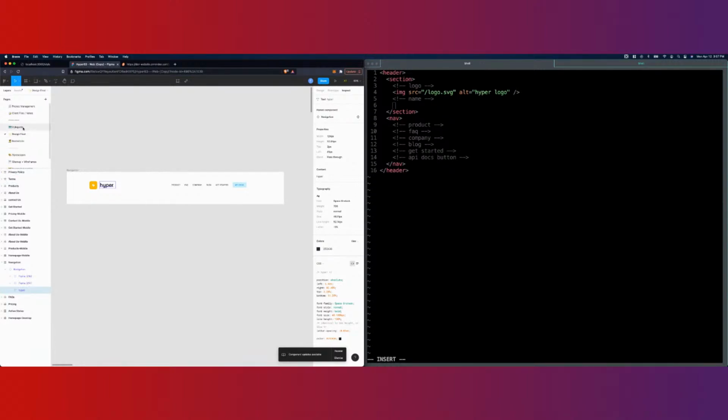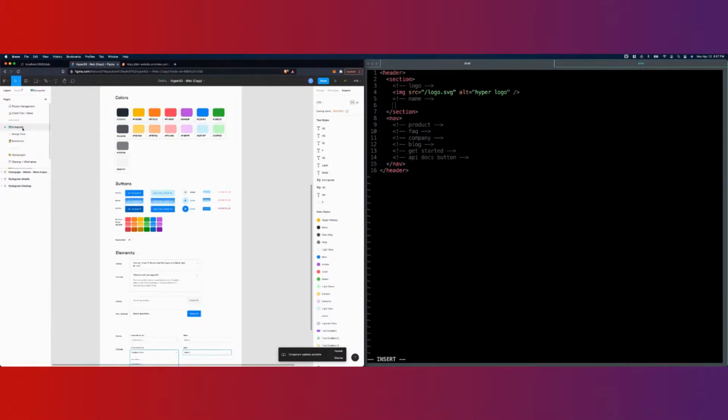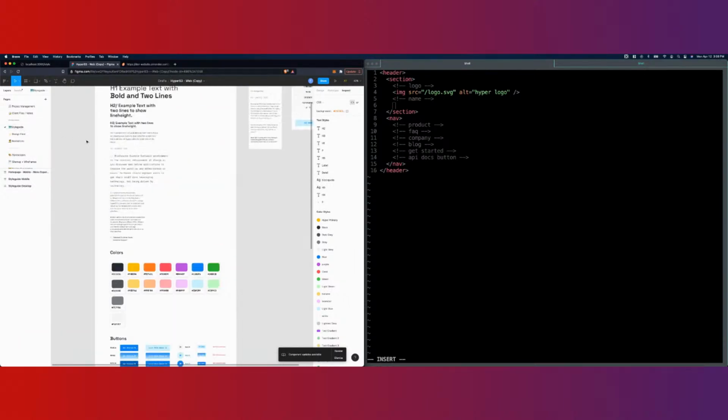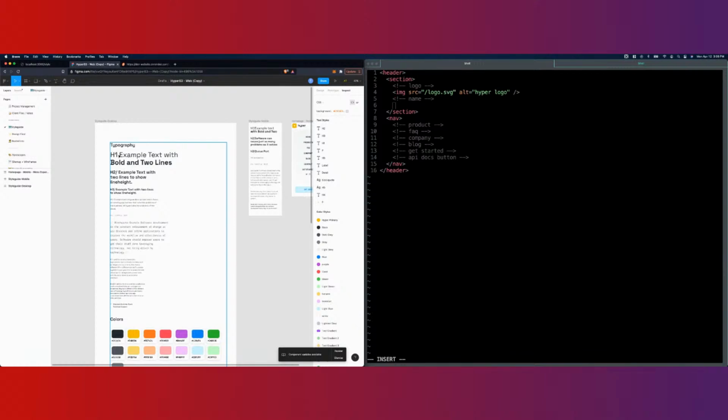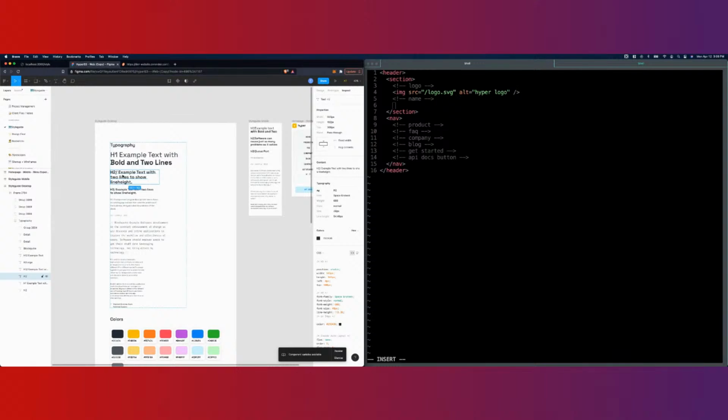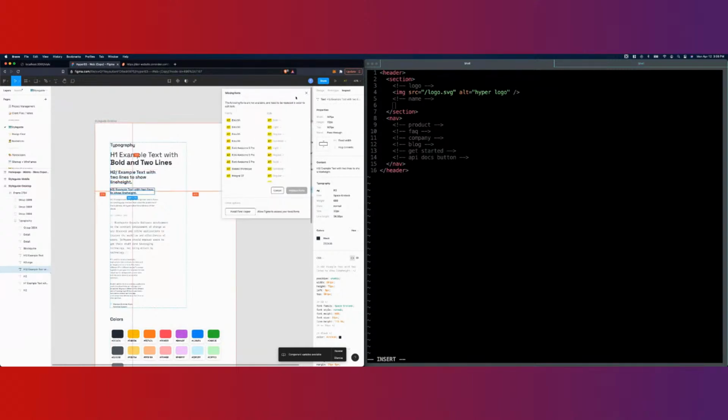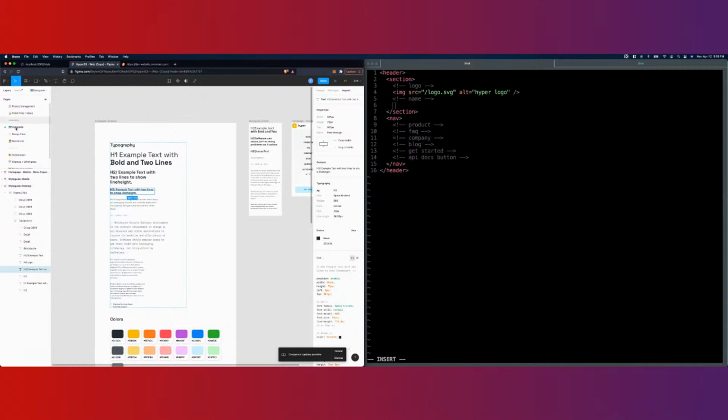Okay, so let's look at our style guide. It would be an H2, 600, size 48 pixels. H3 is 32, so the size is kind of in between those two.